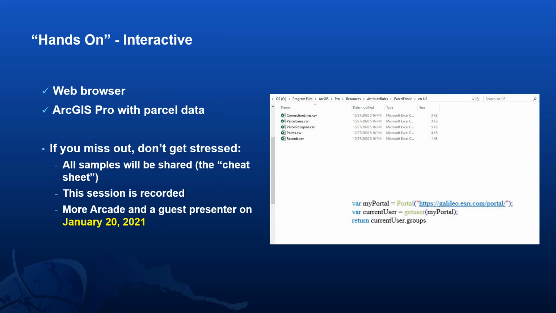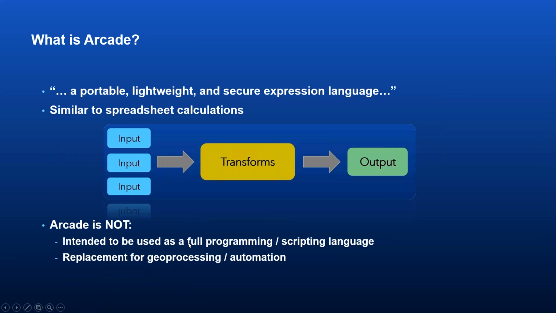We're also going to share all the answers, the cheat sheet, so you'll have a reference for that. And there's another presentation in two weeks from now, on January 20, where we're going to deep dive into more Arcade rules at a bit more advanced level. So it's pretty laid back. The meetup in general is always less formal, more laid back, less scripted. It's not a user conference session.